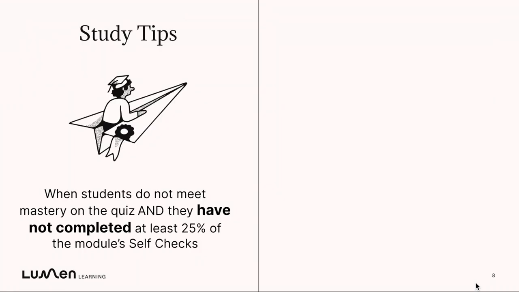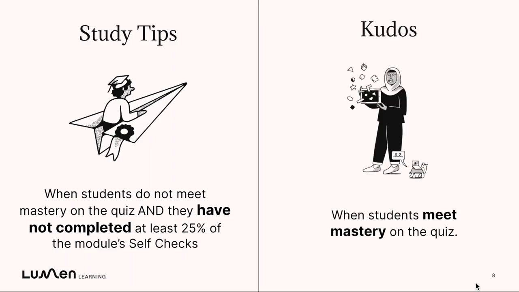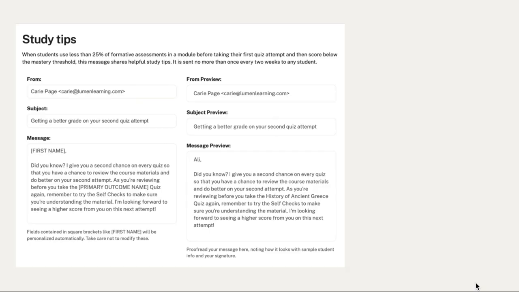There are two types of automated messages that Lumen One can send on your behalf. The first are study tips. These messages are sent to students after their first quiz attempt if they didn't meet mastery on the quiz and they've not completed at least 25% of the module self-checks. Most of these messages focus on encouraging students to use the self-checks to practice. We can also send kudos — these are sent when students meet mastery on the quiz as moments of celebration. Each of these messages is designed to encourage students, help them feel seen, and help them understand that with work and effort, they're going to ace this course.